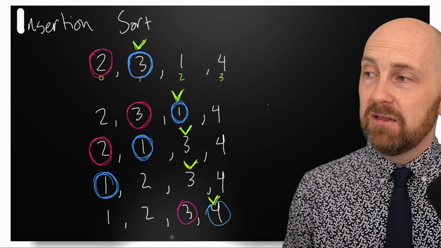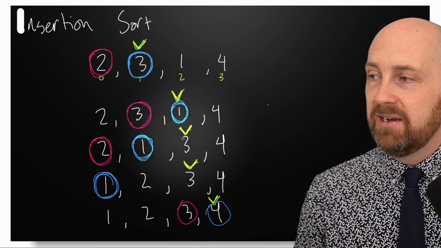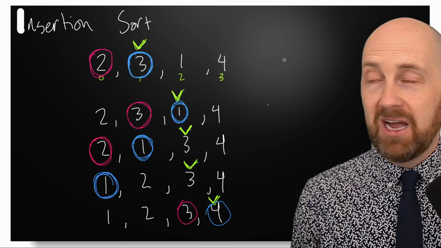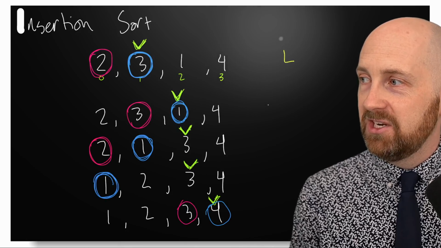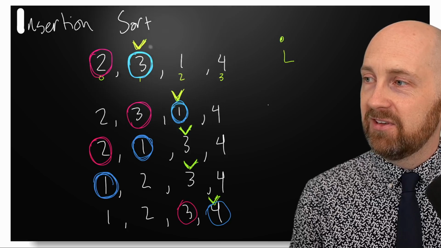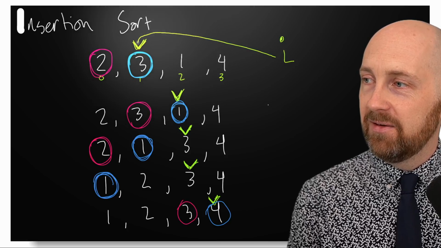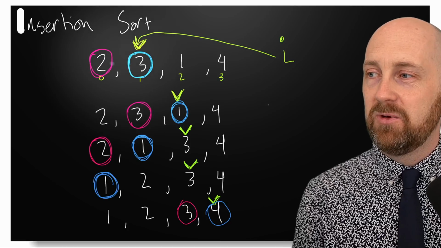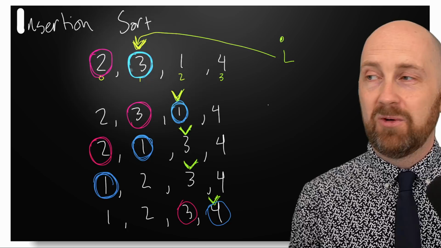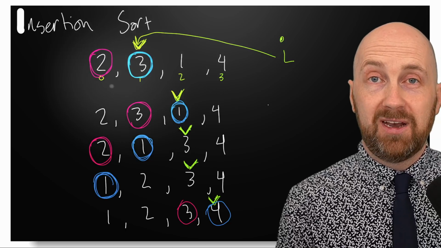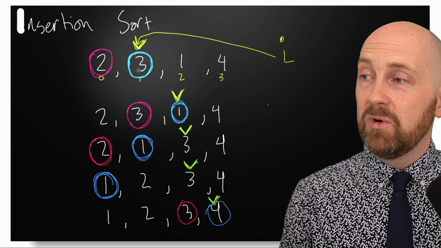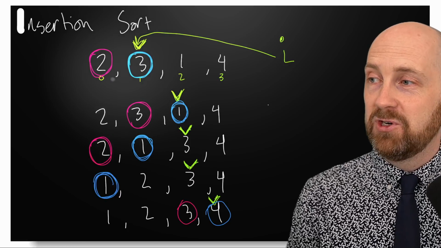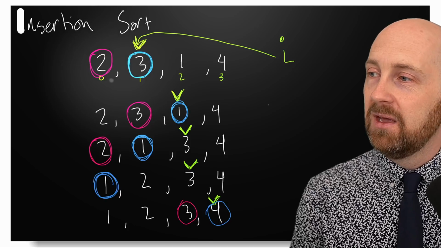Okay, so let's think a little bit about these 3 ideas. This caret is going to be the index we're focused on. So in the algorithm that we're about to look at, the implementation of it, i is going to be this caret, right? So i is this caret. And that means we're going to start i at 1. For the reasons that we mentioned before, we don't need to start our i, or where we're focused on making sure we've sorted everything before it, until 1, because the single element list is already sorted just by virtue of it having only 1 value.